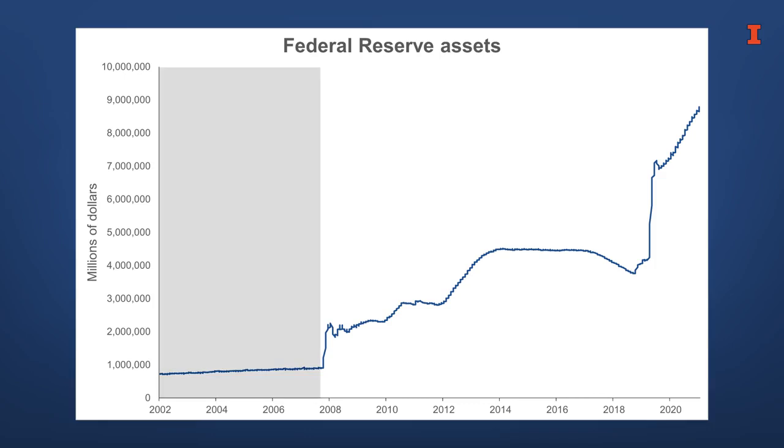As you can see, in the early 2000s, the Federal Reserve held assets worth about $800 billion. With the 2008 financial crisis, the balance sheet more than doubled. At this time, the Federal Reserve conducted some major monetary policy interventions. We will discuss these interventions in another class, but you can see right away that they had a dramatic effect. By 2009, the Federal Reserve held assets worth a little over $2 trillion. From 2009 to 2014, the balance sheet more than doubled again to over $4 trillion.